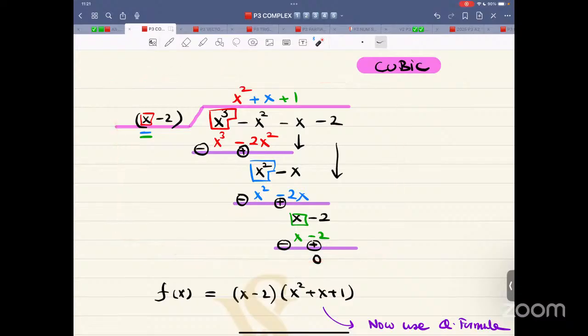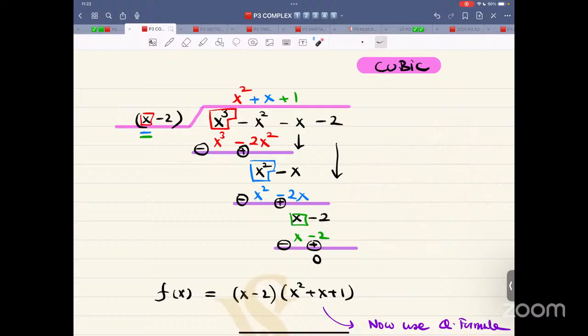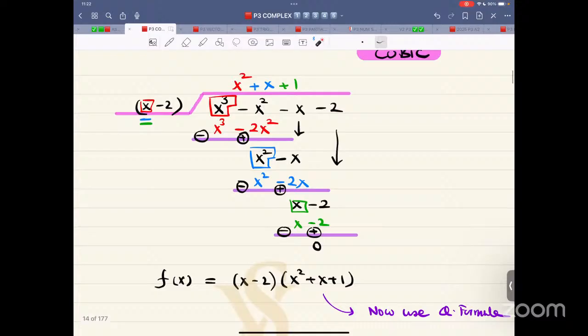You need to check the live stream part 1 if someone wants to have a good look at the topics that were done earlier. We did differentiation, we did integration, we did polynomials, we talked about modulus, we talked about logs and trigonometry from the perspective of differentiation and integration. So now when we divide, this is what we are getting.